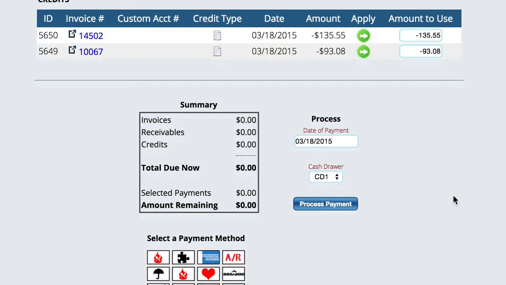And so now we are presented with the payment form. It's wanting to know, look, you collected money from them on these two parts, so how do you want to give that money back? Now, if you are not going to give the money back to them right now, you can literally just hit view current invoice or locate invoice or whatever you want, go somewhere else in the program. The customer already has a credit on their account for those two items that can be used for other things later on. So if all you're going to do is give them store credit, you've already done it. There's nothing else to do.